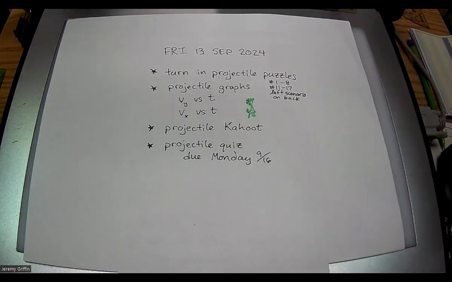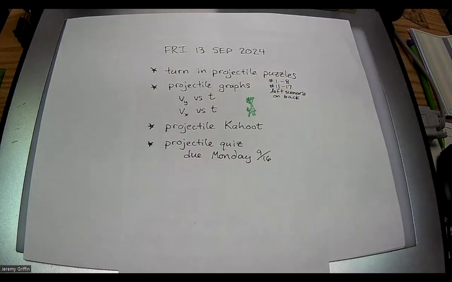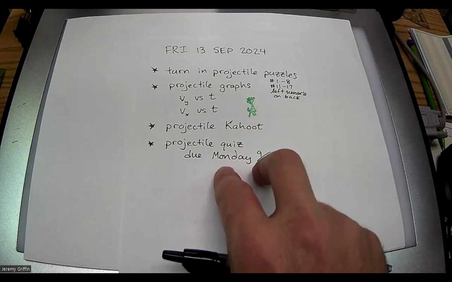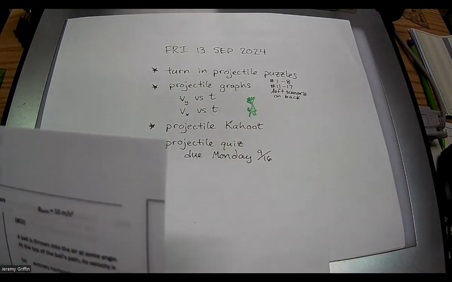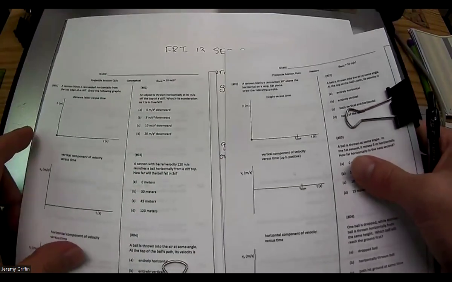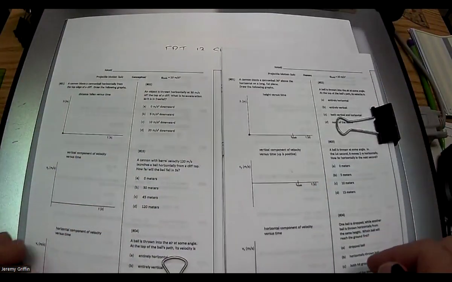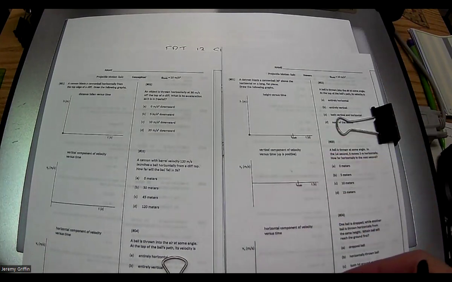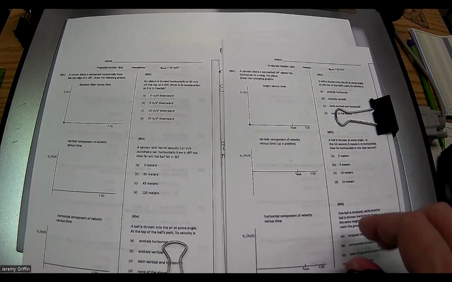All right. Next on the agenda, I want to help you guys out with, yesterday I handed you guys a take-home quiz, which is going to be due when? Guys, when's your quiz due? Monday. So you guys got a few days for this take-home quiz. Right, and the first question involves a cannon blasts a cannonball, and I wanted you guys to draw some graphs: height versus time, vertical component of velocity versus time, horizontal component of velocity versus time.